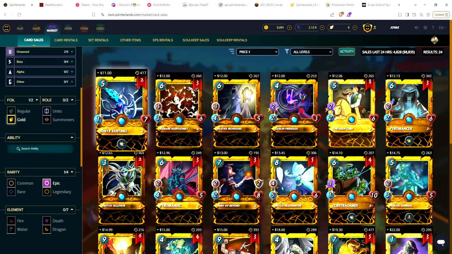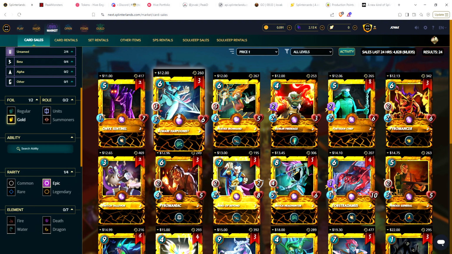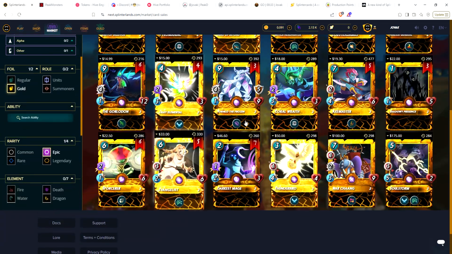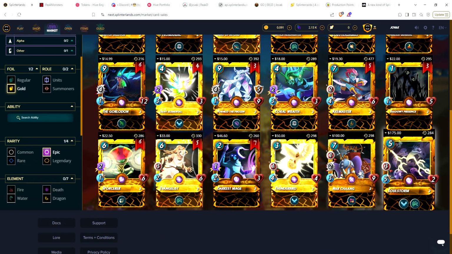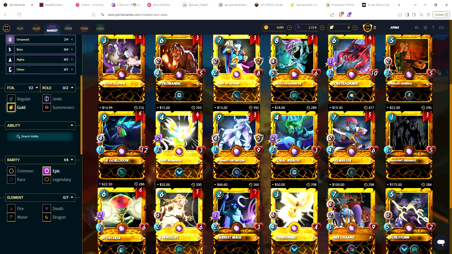Your epics start at $11 for Onyx Sentinel, $12 for the Harpoonist, all the way up to $175 for Soulstorm. But once again, look, the top three that are 50, 100, 175, there's only single copies of each. That's why the price is so high.